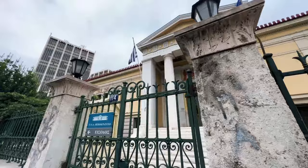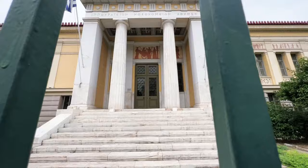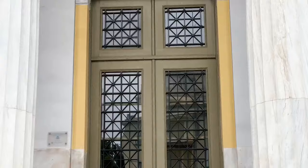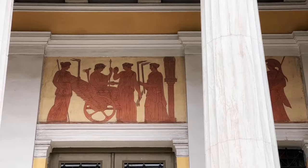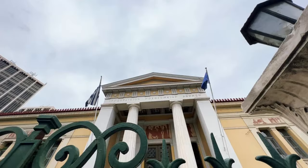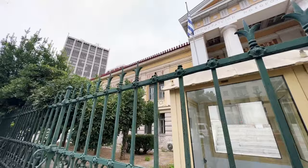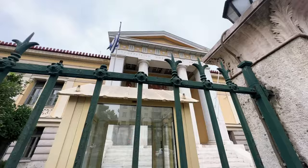Let me zoom in on here. This is very interesting. What building is this? Yet another hospital, Hippocrates. Well, this is a hospital as well, huh? Yeah. These are some of the oldest hospitals in Athens. It's not just Embassy Row, it's also Hospital Row, now that I'm thinking about it. And named after Hippocrates, which is the Hippocratic Oath. I guess so. Like in that doctor's take. That's it, yeah, that's Hippocrates with the Hippocratic Oath. And it's the Hippocratic Hospital, it's his hospital, and it looks like something from the time of Otto or thereabouts. Yeah, it's an old building. It should be contemporary to the university, the library, and those buildings.